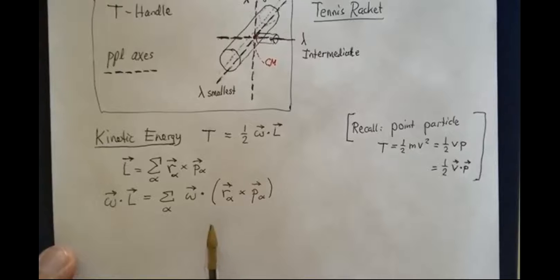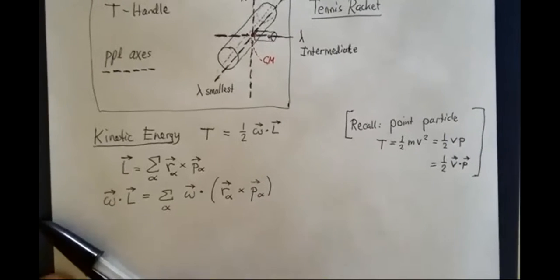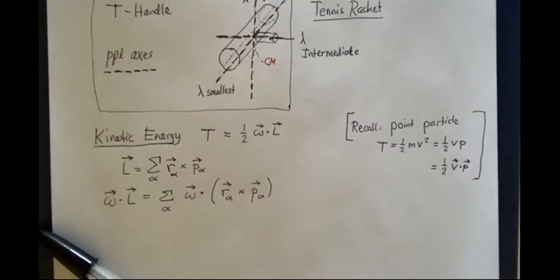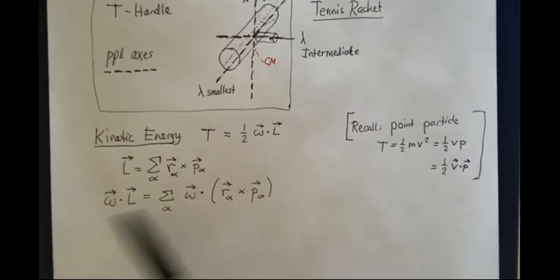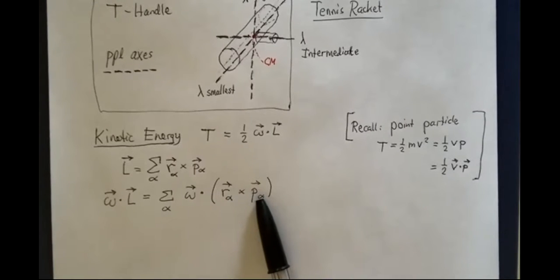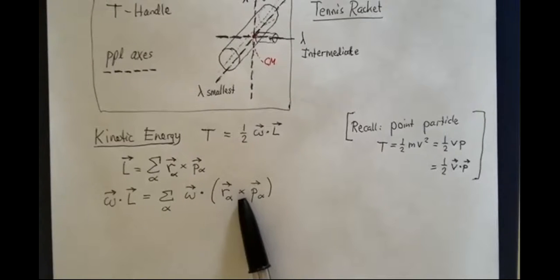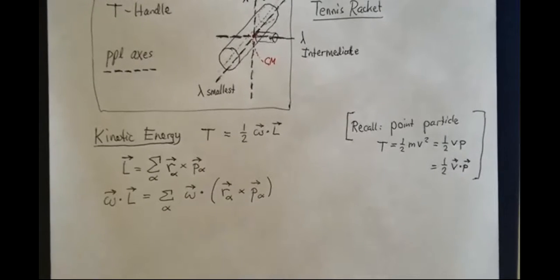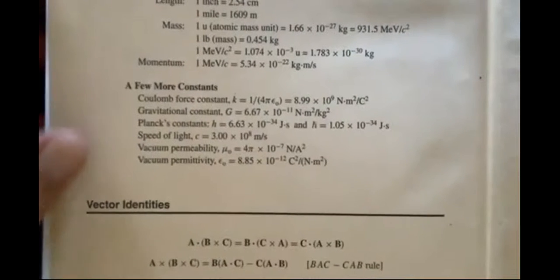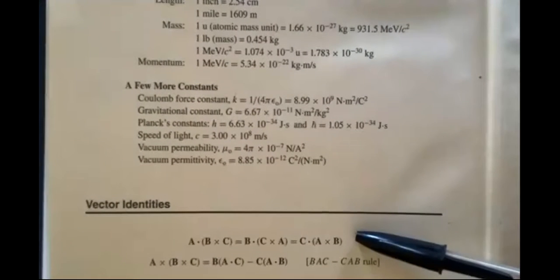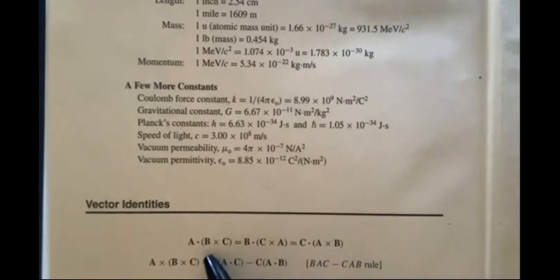Now you know you can cycle the factors. The most popular way to remember this is that you cycle the factors. The alternative is that you keep the symbols in the same order, but you just swap the two operations. You move the dot here, you move the cross there. That's fully equivalent. And of course, this result is available in the book. If you look in the back cover, this upper one is the scalar triple product. And the emphasis here, again, is on the cyclic structure. You see it goes A, B, C.